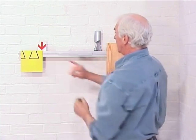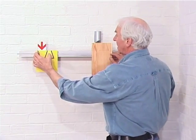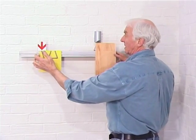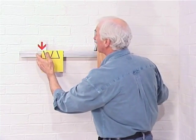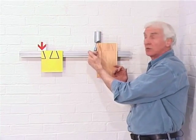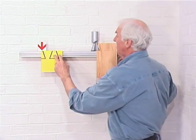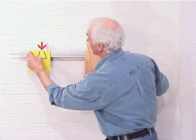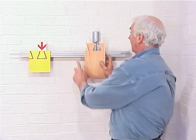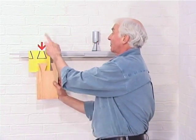Now, the pointer and the cutter are in a fixed relationship. So we make the drawing and the wood in the same fixed relationship, but moving left and right in front of them. And as the pointer lines up with the drawing, so the cutter is ready to cut the wood. So switch on and cut, zing, and then move the two across so the pointer lines up with the next joint, zing, and it cuts through, and you have the wood cut with its joint exactly as is dictated by the pointer and the drawing.